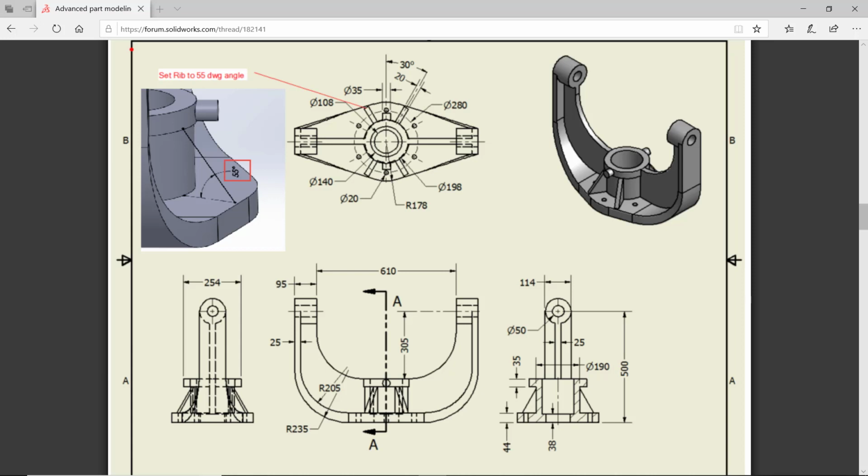I want to take a look at how I might model this part. I imagine there's as many different ways as there are people, but if I look at this, notice how this face blends into the side right here. So this comes up and it blends into the cylinder here. There's no radius dimension given for this arc, but if we look on this 3D model, it appears that it becomes tangent to the face of this cylinder.